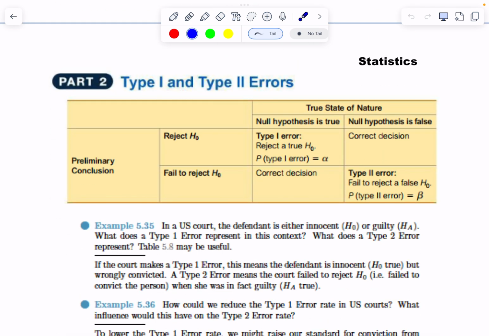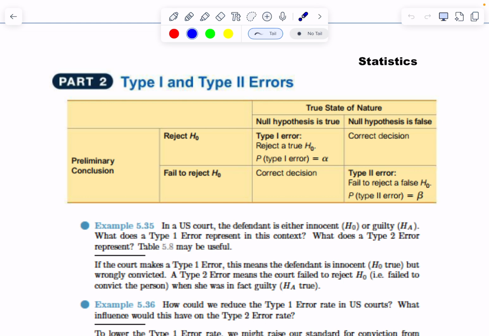Even though we do the best that we can with getting a random sample and creating as little bias as possible, and doing all of our data collecting correctly and our hypotheses correctly and getting all of our information accurately, we still can't be 100% error free, right? There's always going to be an error. So last chapter we talked about minimizing error. What's the thing that we can do to minimize the error?